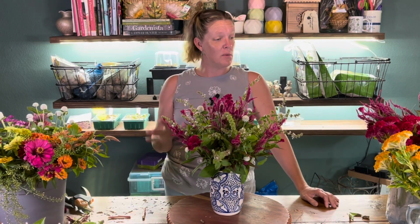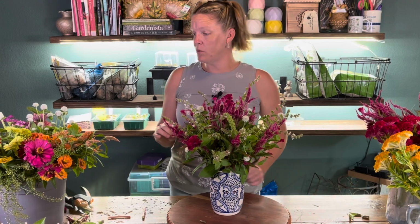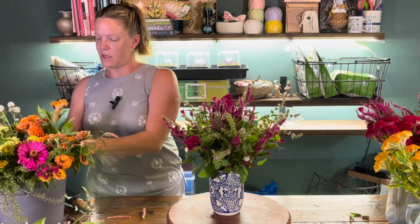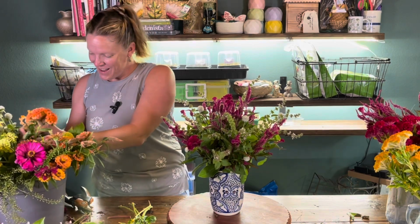But I want to take this in a more fall direction. So I think I'm going to add in a little bit of orange tones to it, and I think I'm going to do that by way of some of this celosia off to the side that's got some vibrant orangey peach colors. I have so much celosia blooming right now. It's like the only thing that did really well over the summer.